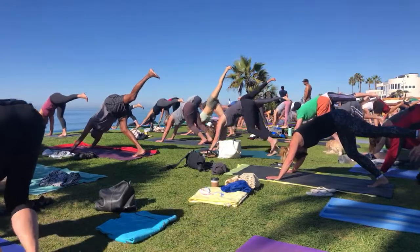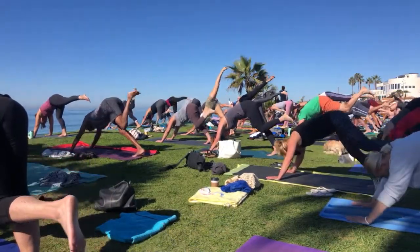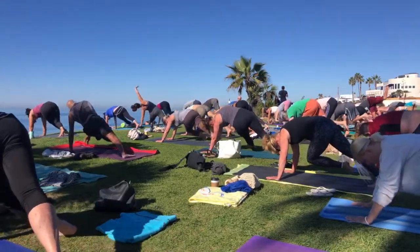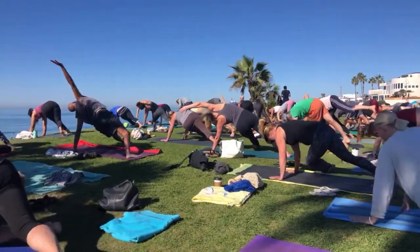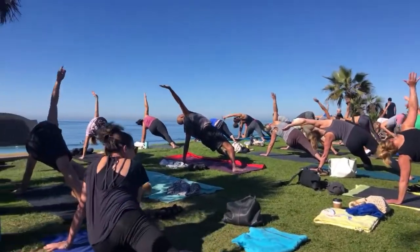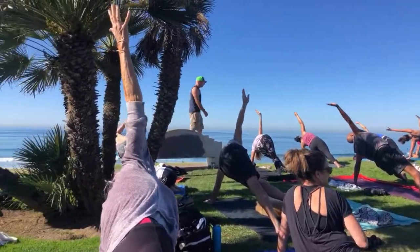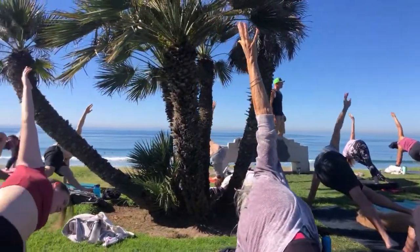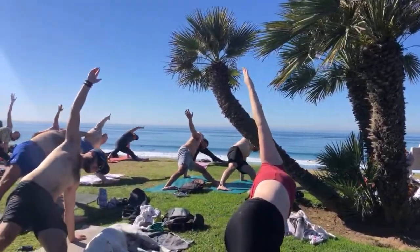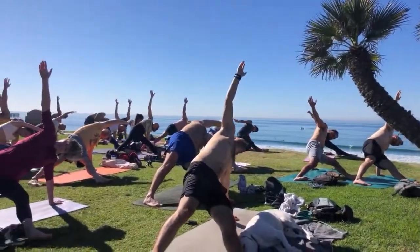Inhale, left leg high to the sky. Exhale, left knee across to your right elbow. Straighten that leg out to the side. Rest the knife edge of your foot on the ground, and then rotate your right hand open to the heavens. Fallen triangle. See if you can rotate your hips and heart open to the sky. And see if you can do all this stuff while maintaining that very calm, soothing breath.